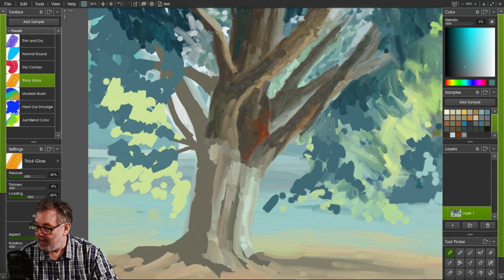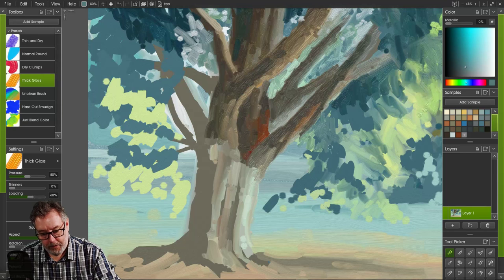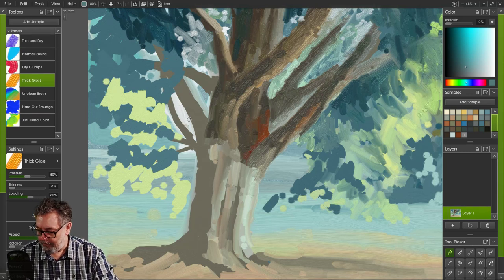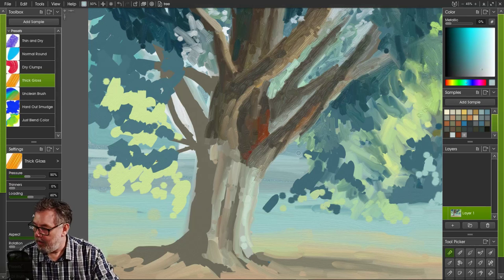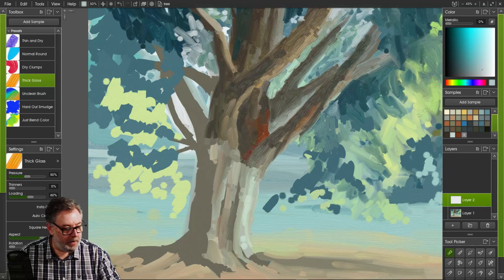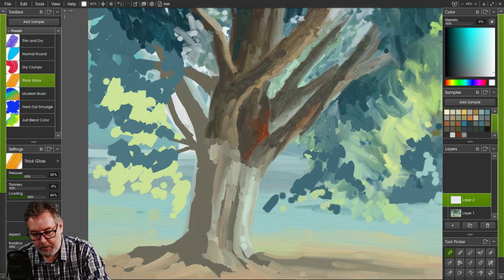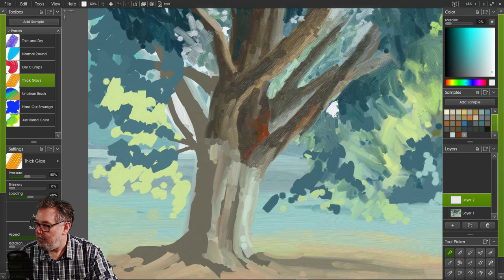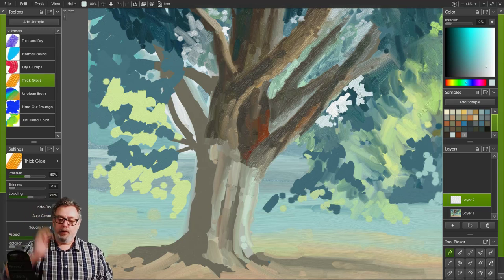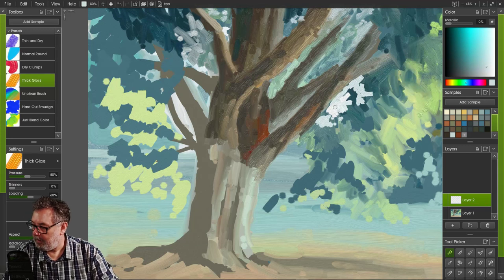I'm just putting some leaves under this branch here with this thick brush. And also, I think I'm going to pick this sort of light colour. I may need to create a new layer here. I'm going to create a new layer. I'm going to go a little bit lighter because I want to get some sky. Just coming through those leaves a bit, like that. There we go.